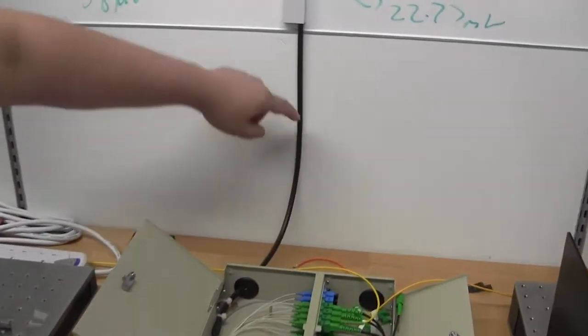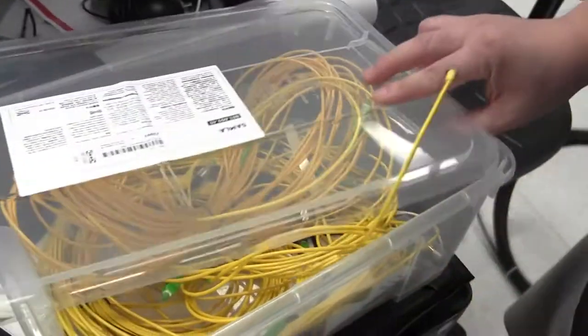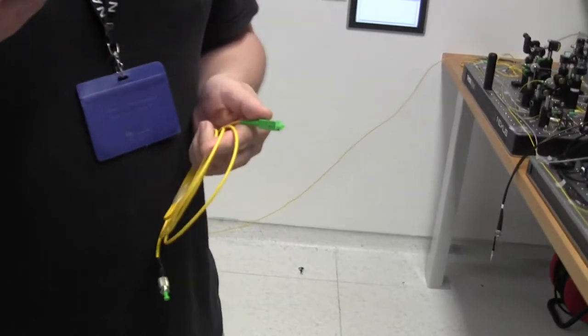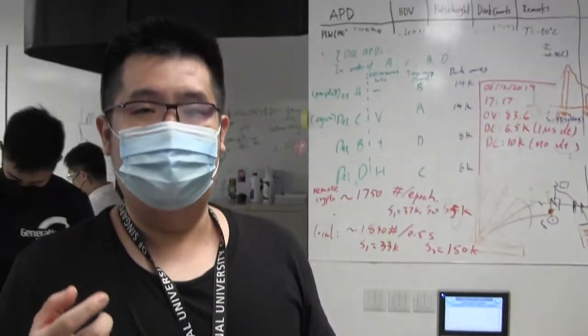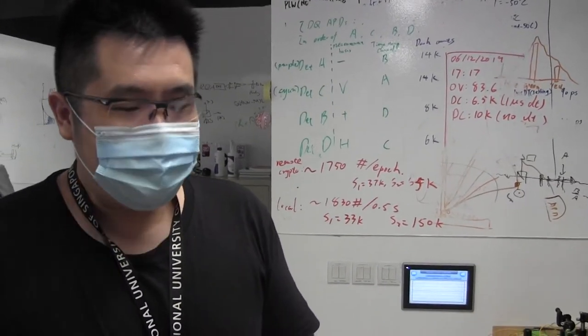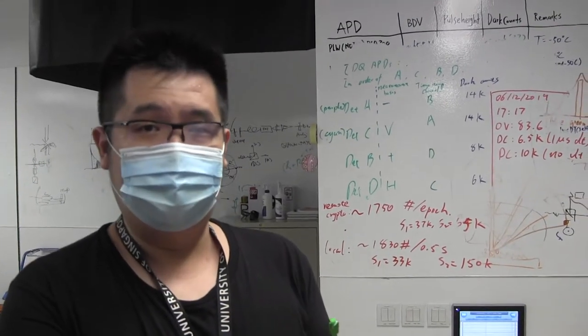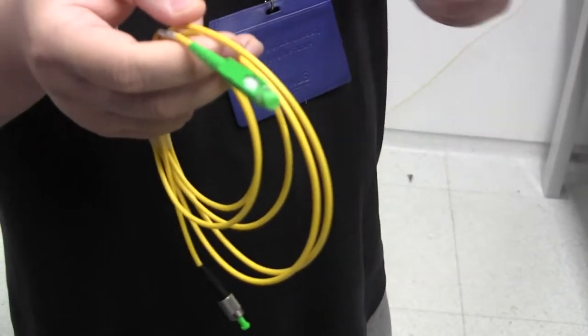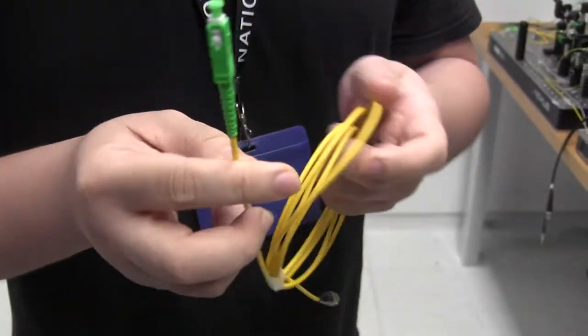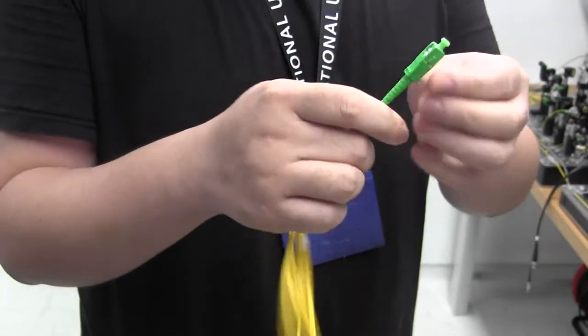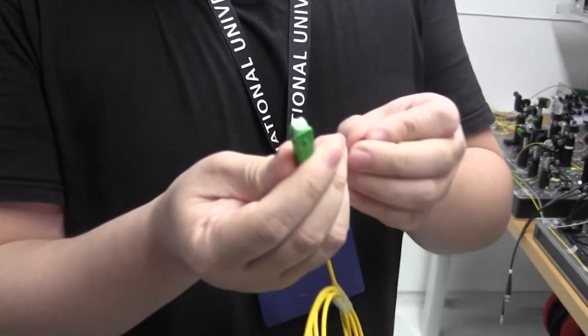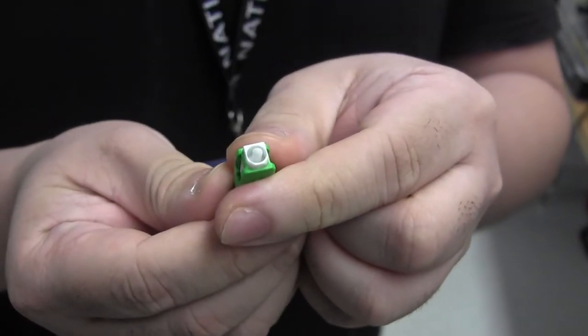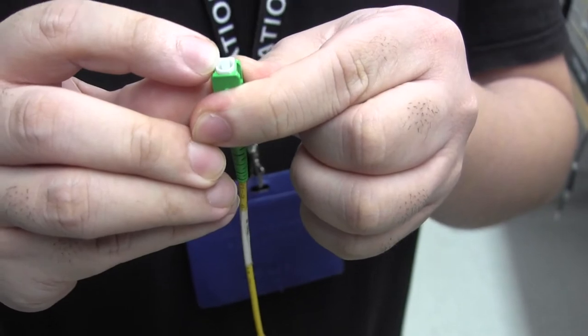Now, if you are at your home, you can also find some fiber at your home. If you have signed up for fiber home broadband from local telecom, say M1 or Singtel, then usually they have a fiber that's connecting the outside to your optical network terminal ONT. This is usually located somewhere at the entrance of your home. There's usually a cabinet that holds these things. The fiber at your home usually looks like this. It's usually yellow with a green end. This is the tip of the fiber. You probably can't see it very clearly in the video. You have the coating of your fiber. And at the very center, you have your cladding and the core.